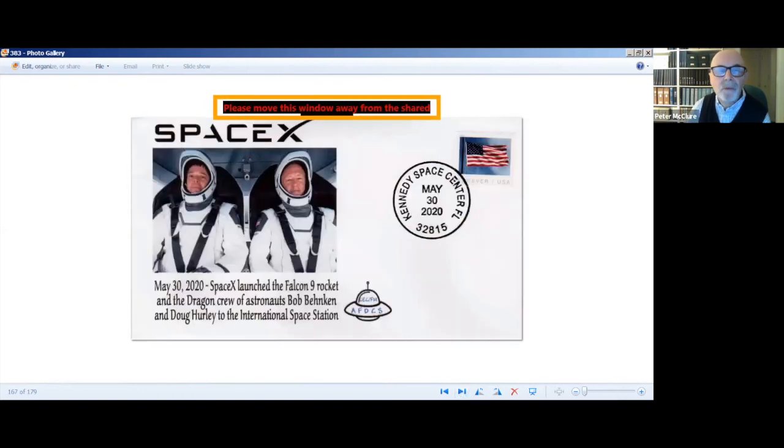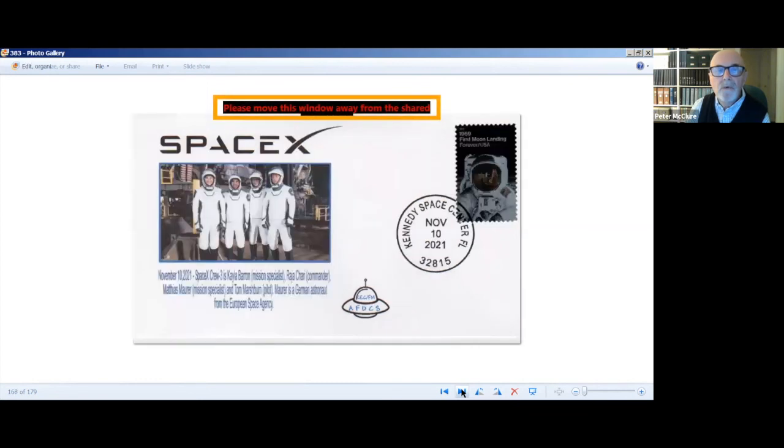SpaceX missions have been going on since 2020. Foster Miller had the idea that we should do covers for them. When he first came up with the idea, I wasn't all that keen about it. I said, well, what's SpaceX? I didn't know anything about it. Make a long story short, this is the first cachet we did with Bob and Duck going into space for SpaceX. The cachets pretty much have a standard theme.